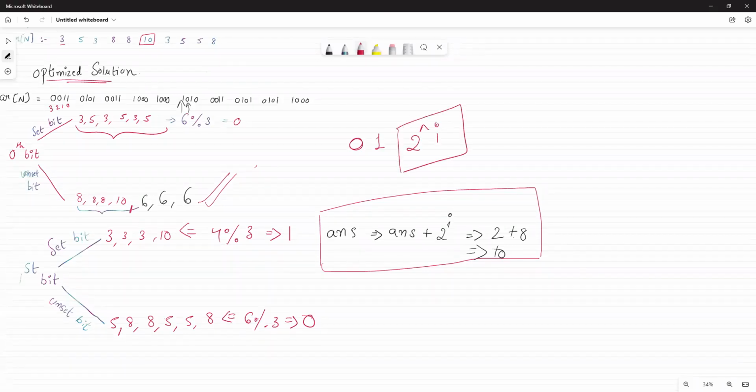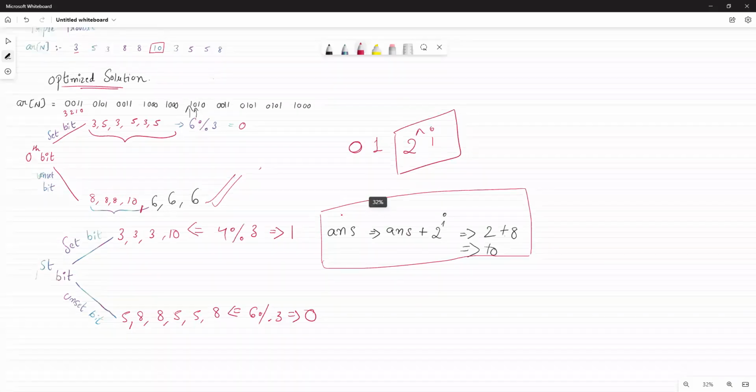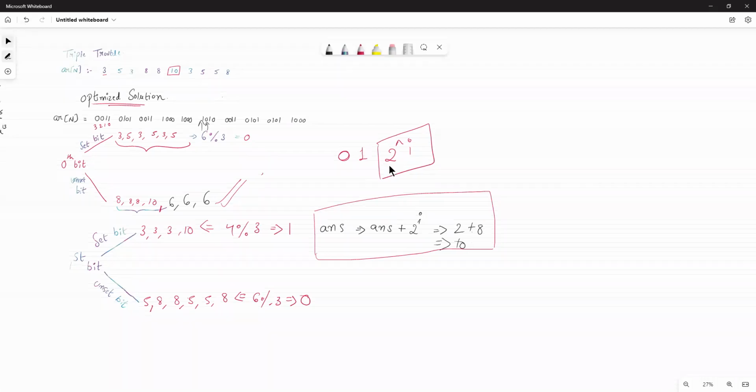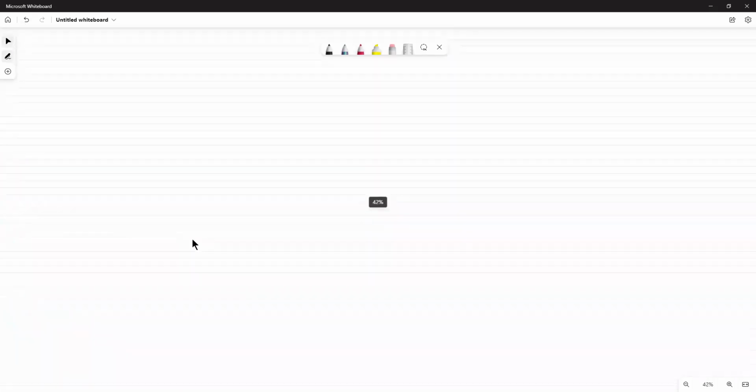You know that a bitwise number is constructed this way only. If you want to convert it to the decimal number, it's basically 2 to the power of i added to your answer. So I was trying via that approach. Please continue. No, but it's done. This solution seems to be fine, working. So you can try it out.